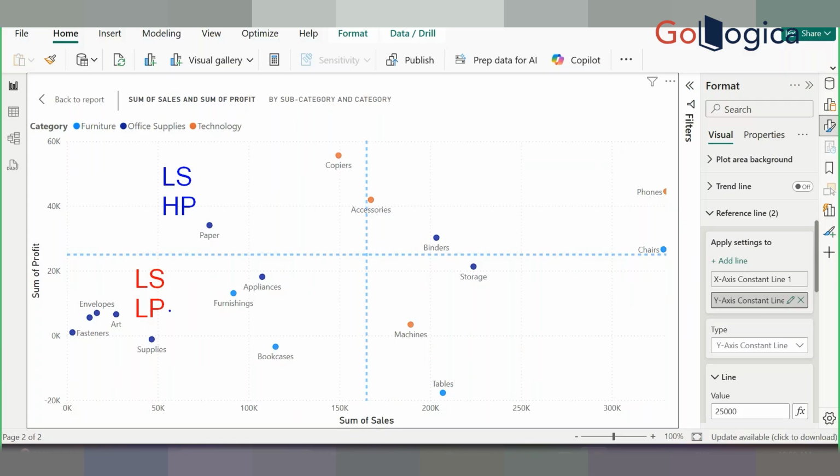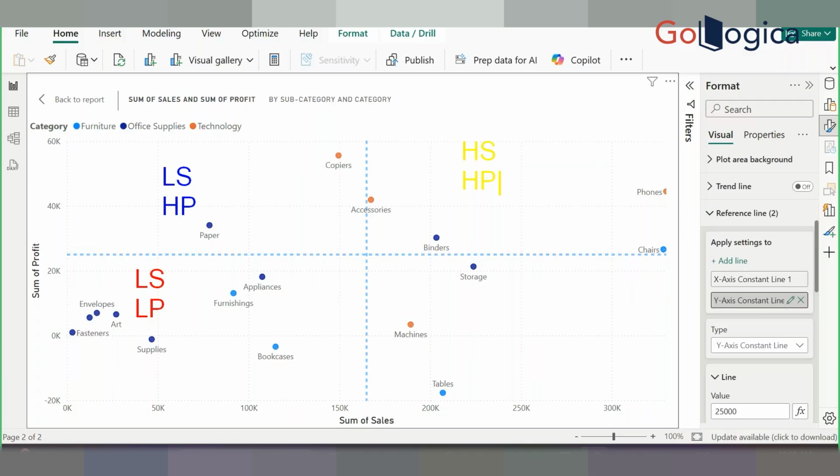And when you look into this particular quadrant, I'll consider this as high sales and high profit. The phones, chairs, binders, all these are coming into this one. They're in the high profit because the sales are very, very high. The phones have done 3,30,000 in sales and are getting a profit of 40,000, but that is for 3.5 lakhs. So overall it is just around 12% profit. Nothing great. The profits are good just because the sales are good.